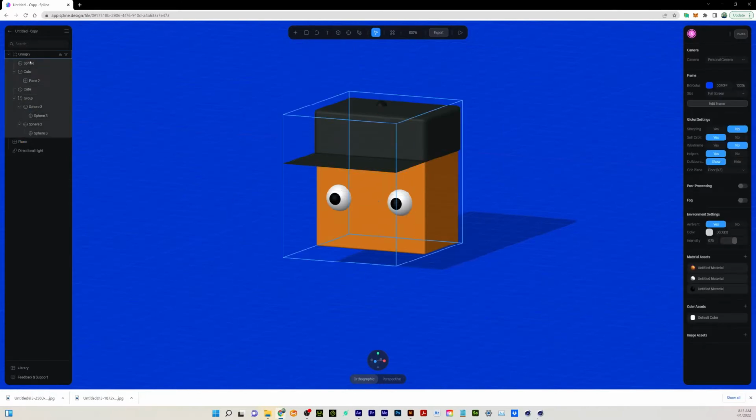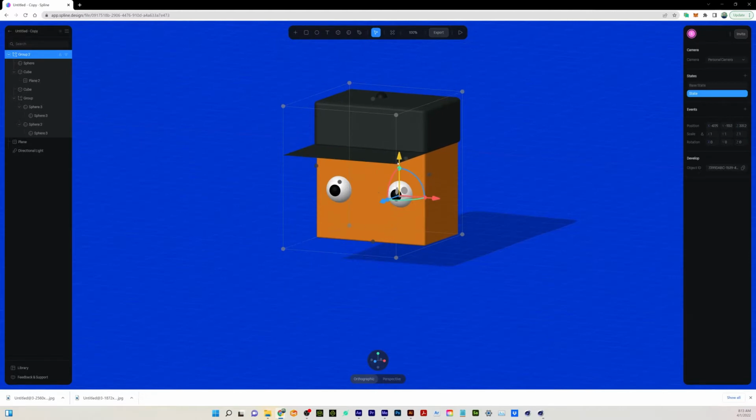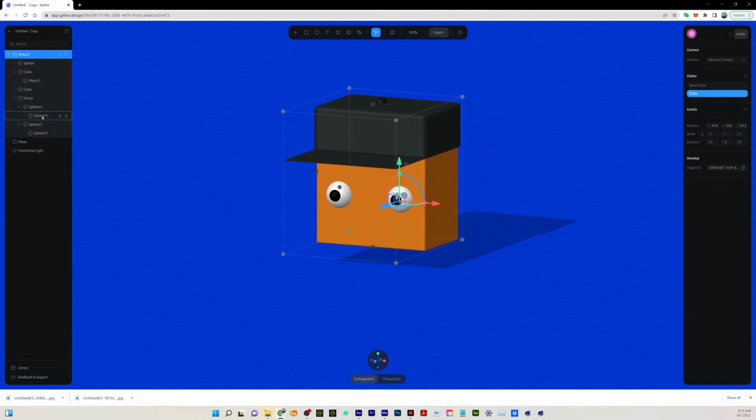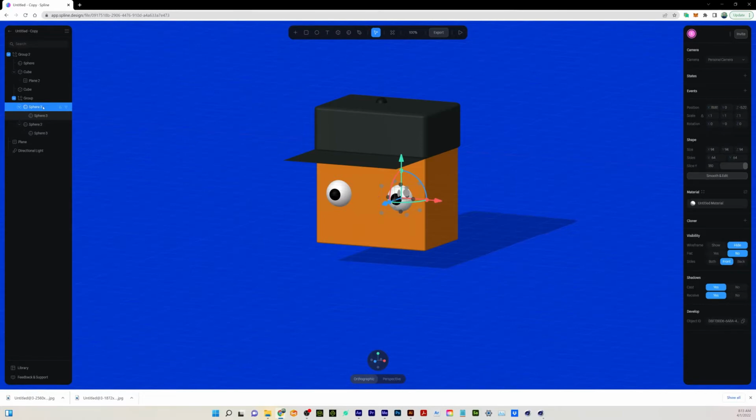And if I look over on the left side, you can see that I've got a simple hierarchy over here. Basically I put the entire object inside of a group. That way I can control the whole object together. And I've also put into its own group these eyes right here. These eyes are just some spheres. In that group, the white part of the eye is one sphere, and then as a child of that white part, I've got the pupil of the eye underneath. That way they all kind of follow each other as needed.